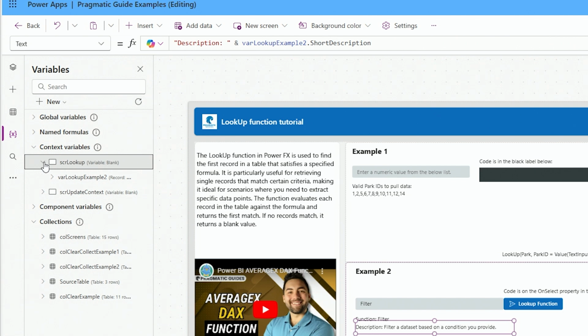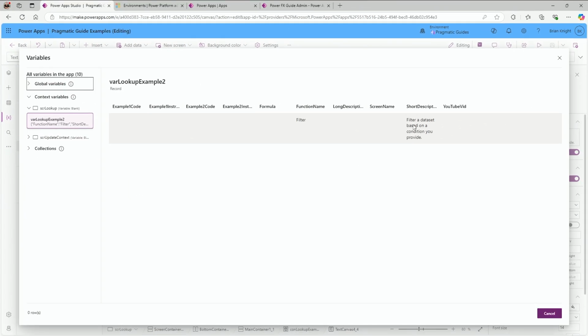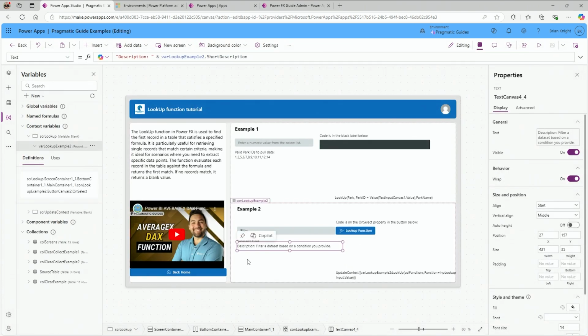When you actually look at it and go deeper into it, you'll see where it comes from and the uses, and I can actually see the value right here. And there's my given function for the filter, with a short description. But notice it grabbed the entire record in this case, but it's only using the columns that it cares about. So it's only going to store the columns that it sees you're using in lineage. And if you're not using it, it basically blanks it out to not waste any kind of space and memory in this case. But if I used another one down below, it would have actually stored that as well.